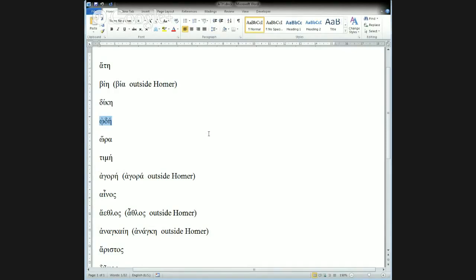Apologies. Yes, question. So whenever you see the iota subscript, because I've only seen it at the end before this. Right. So the iota used to be following that particular letter. It used to be pronounced after that particular letter, yes. And then it started to get weaker and weaker, and it started to get put under the vowel, and then eventually it stopped being pronounced at all. So, yeah.